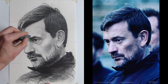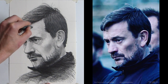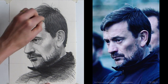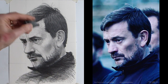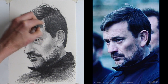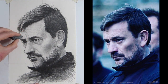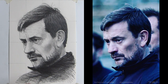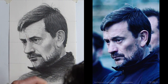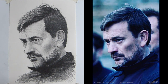So here now, above the top of his left eye, the lines in his forehead coming right the way up to this top part. Straight away we've got more shape and form because we're changing the tone. We're actually bringing out some highlights. So now, again, just over his right eye, going right the way up his forehead. And we've got a couple of little crease lines in there. Now right in the corner of this eye, we've got a couple of little bits, and that just really helps to lift it up.